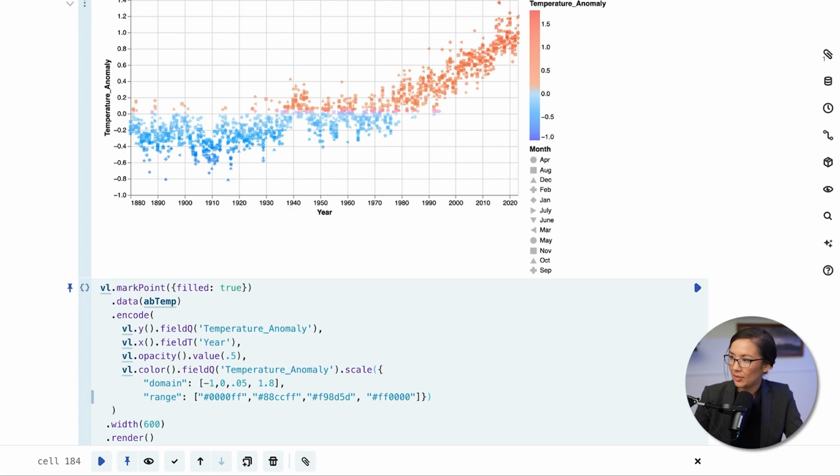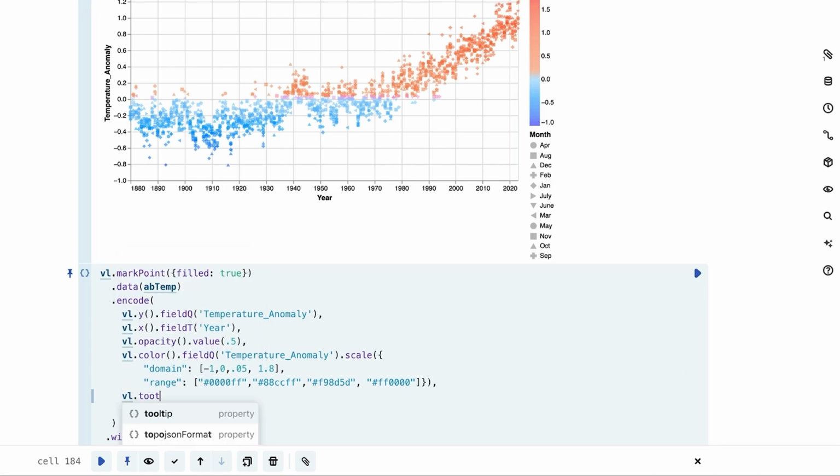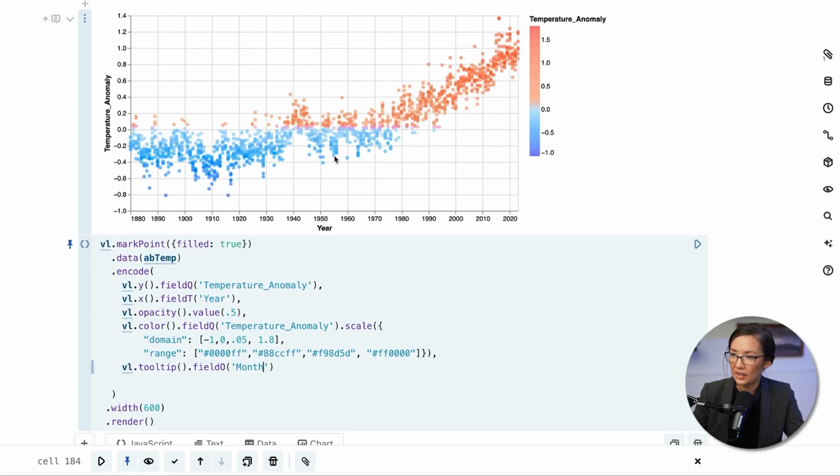Now the next thing that I'm going to add is actually pretty cool. And what it is, a tooltip. So the way that a tooltip works is based on the value that you are having it represent. It is going to give you a hover over effect for that value. So this is going to be a really useful way to do that month data. Nothing changed except when you hover over these points, you start to get the value for the month.